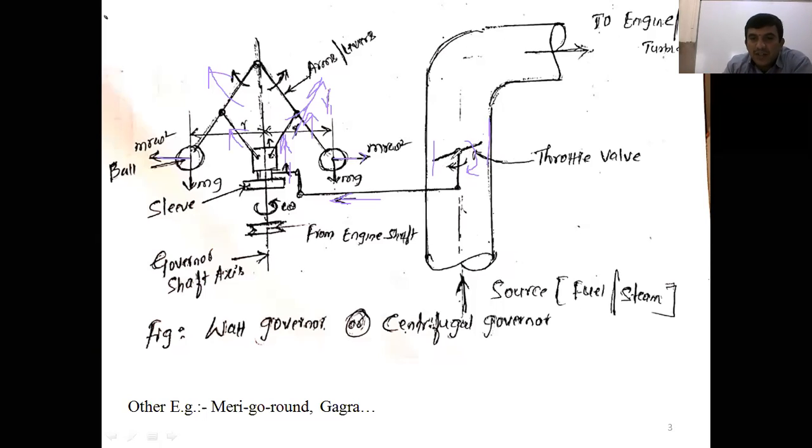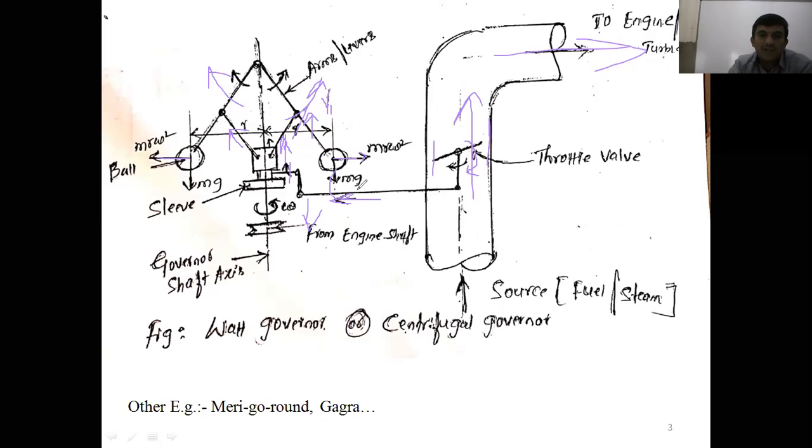Once the passage in the pipe decreases, the amount of fuel supplied to the engine is less. Once the fuel supply to the engine is less, the engine produces less power. Less power means the crankshaft rotates at less speed. Once the crankshaft rotates at less speed, its rotary motion is transmitted to the governor shaft axis through the V belt drive. Again, the governor shaft rotates at less speed here.